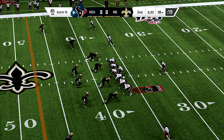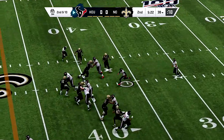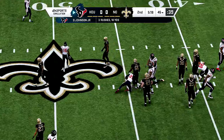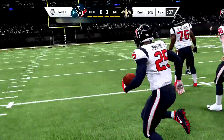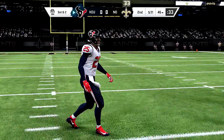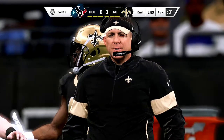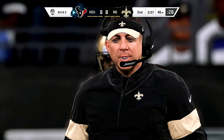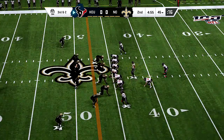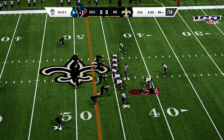How about Saquon Barkley with the Giants? You know he's going to run it. He's going to catch it. When they get desperate, they may actually have him return it as well. Alvin Kamara is an absolute matchup nightmare for everyone. And Christian McCaffrey, did he ever come off the field last year? And this guy, he's a threat to be a 1,000-yard runner and a 1,000-yard receiver, as is Kamara. So this is going to be fun to watch. I can't wait to see those guys do their thing.